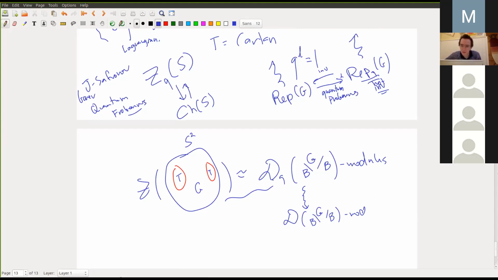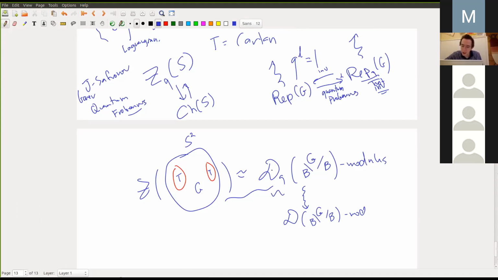I'm just copying the diagram and then I have to understand it. So what is going on here? So Z of surface with this thing should be some category. That's right. That's what happened, and you're claiming that the category is the category derived by. I mean, no, that's not derived. Sorry, this is something easier.